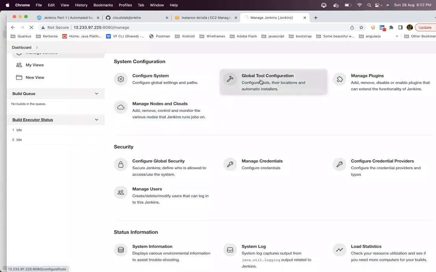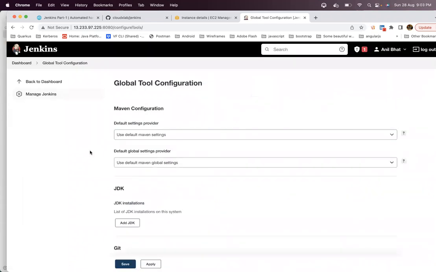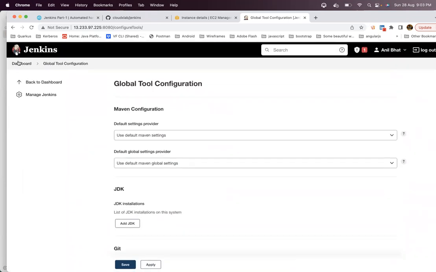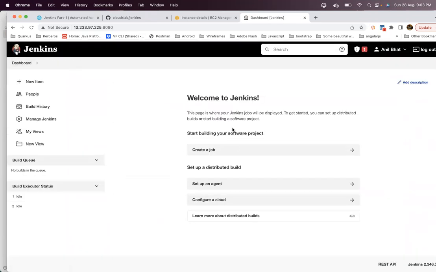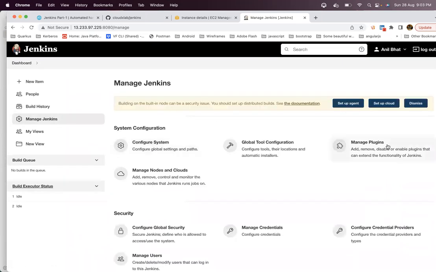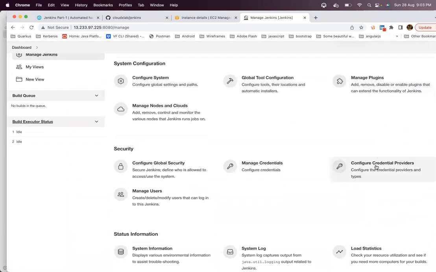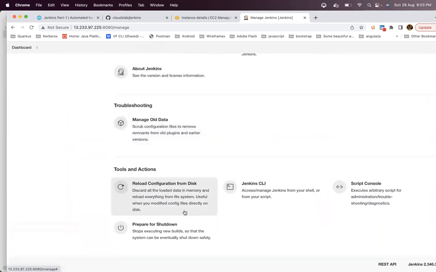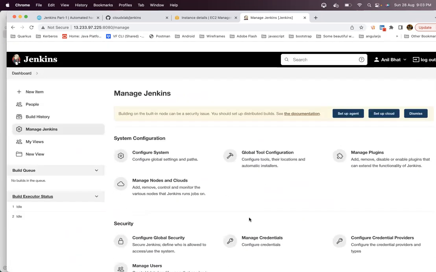Global tool configurations. Somewhere I should be able to see the roles. Users.